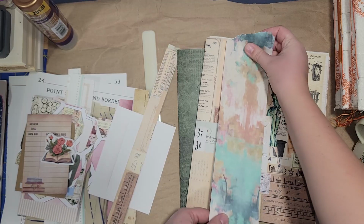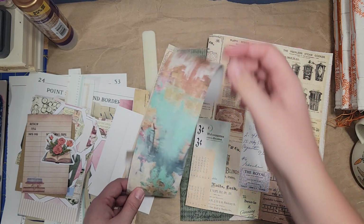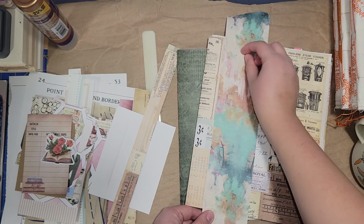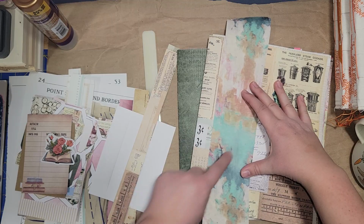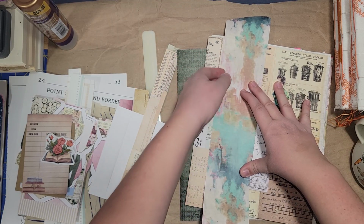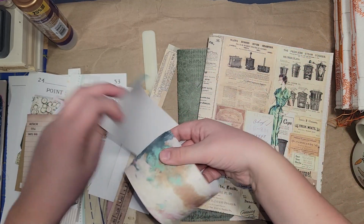Then I have these, which I'm thinking I might want to make a really big belly band, but I'm not sure because I don't know how well a large belly band is going to hold something. But maybe I can do a big belly band and sew across the middle of it so there's two belly bands and then it will hold normal sized things. So I have some of this.